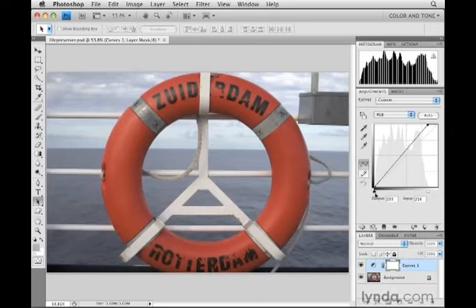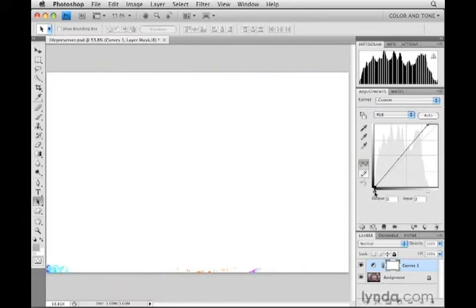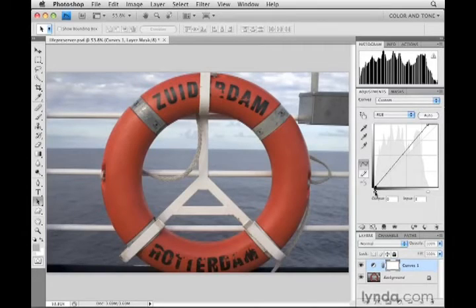I'll do the same on the left with the black slider, dragging it to the right, and right away I do see some pixels at the bottom of the screen, which are already black, so I'm going to release my mouse there. Now if I go to the Preview button at the bottom of the Adjustments panel and I press and hold, I can see how the image was without this curve and how it is with this curve. And all I've done so far is set the black and white points.